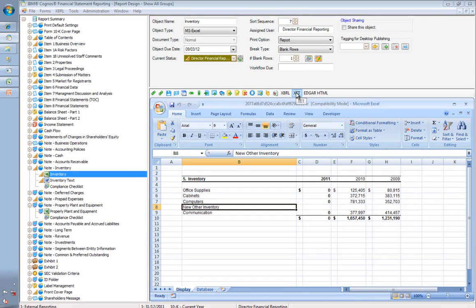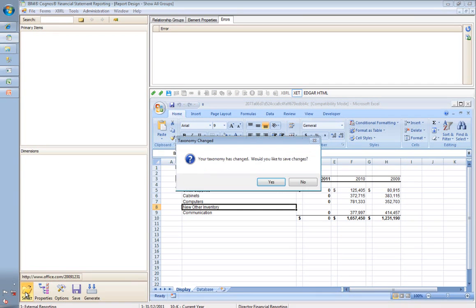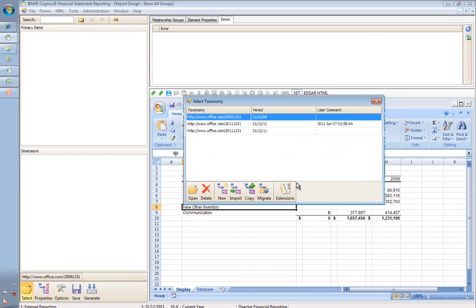And now what I'm going to do is talk through a little bit more of our taxonomy management as we look to incorporate that line item in our taxonomy. We do support multiple different taxonomies, and you will go through a migration process that will likely have you utilize your 2009 taxonomy and move that forward to 2011 as an example.